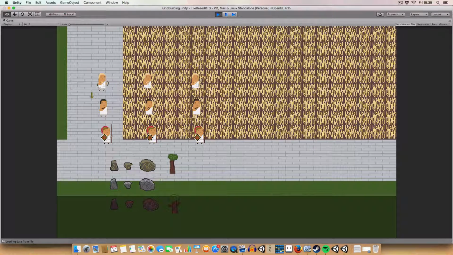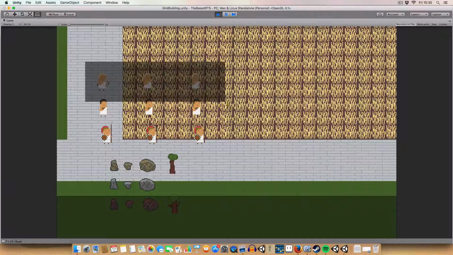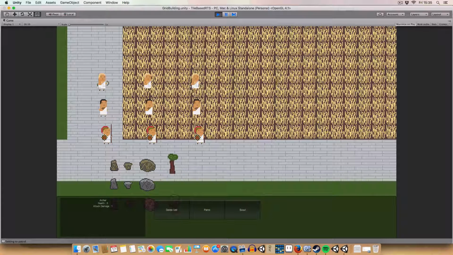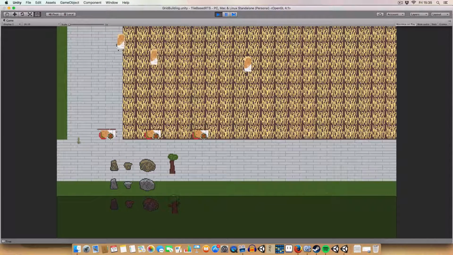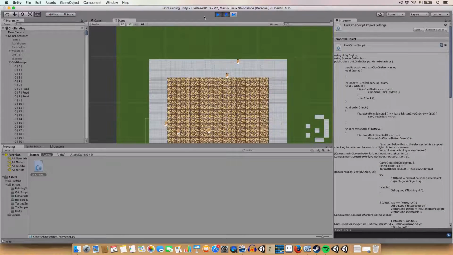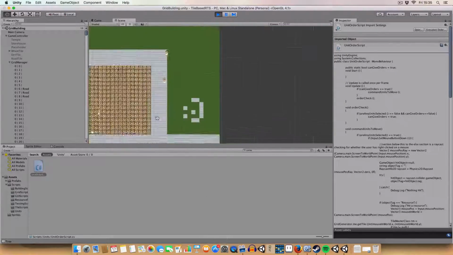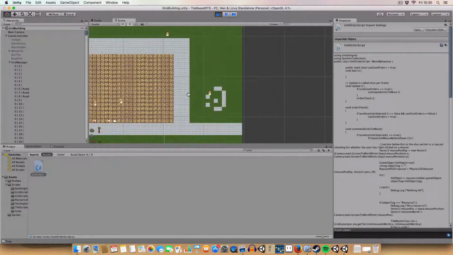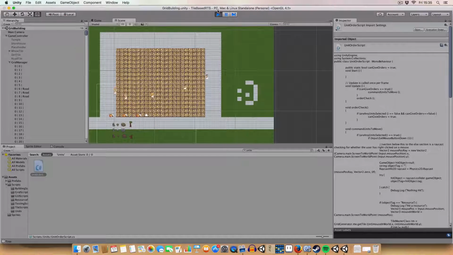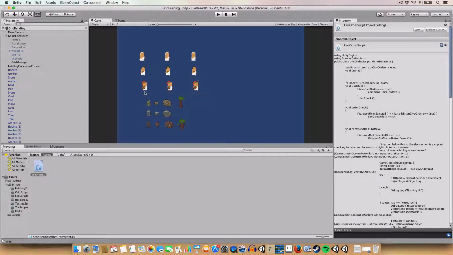So again, if we have a unit selected, we can send these units to patrol. So send them all to there, and he doesn't like it because he's there, but we can also stop him patrolling. If we select these guys, we can send them to scout. And if these guys, they want to commit spooku, so they can die. Bye bye. And as you'll see, if we just, yeah, 1 second, maximize on play, bye. And you can see that the workers are just roaming about the place, scouting out, you know, having a good time. And yeah, that's pretty much it for linking unit functionality to GUI buttons.